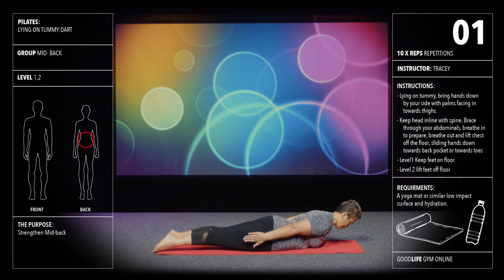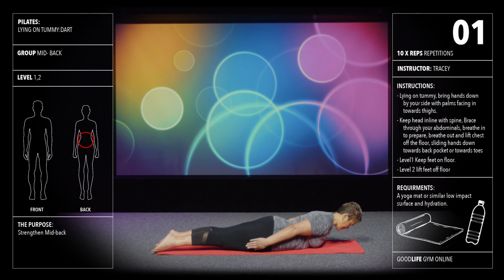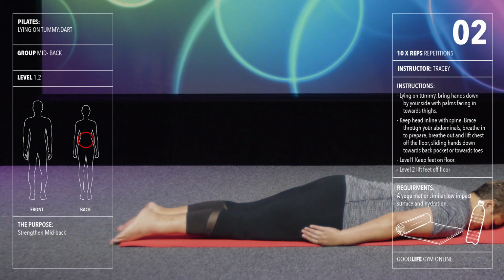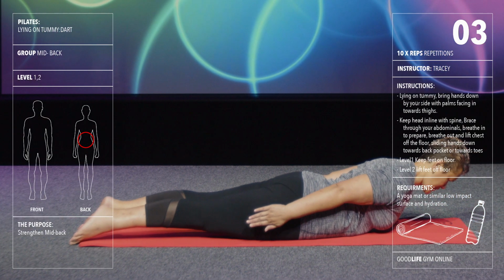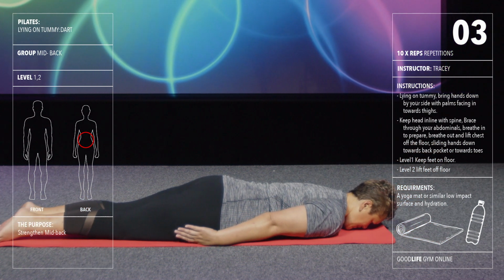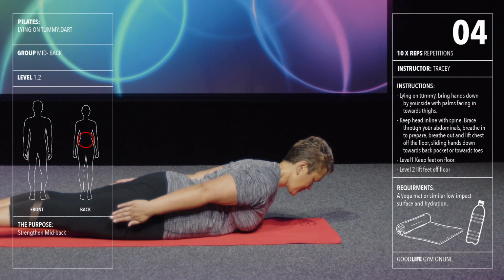You're going to lift up through the head, and slide your hands down towards your toes, just making sure that your hands, your palms are facing inwards. Feet must remain down on the floor. Lift up, slide your hands down towards your toes, breathe in as you come back down. Breathe out as you lift. Breathe in as you come back to the floor.